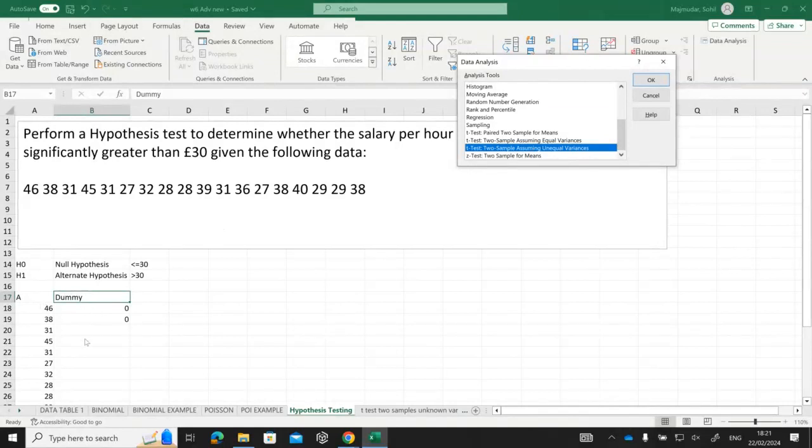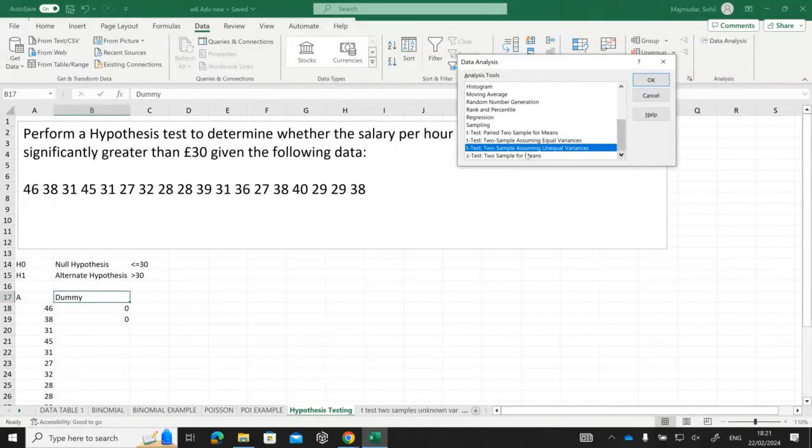That's the reason why we created a second sample, because there is no option for a single sample. And in general, two sample data have unequal variances. You can't assume they're equal. It's rarely that that happens. All right, then click on OK.